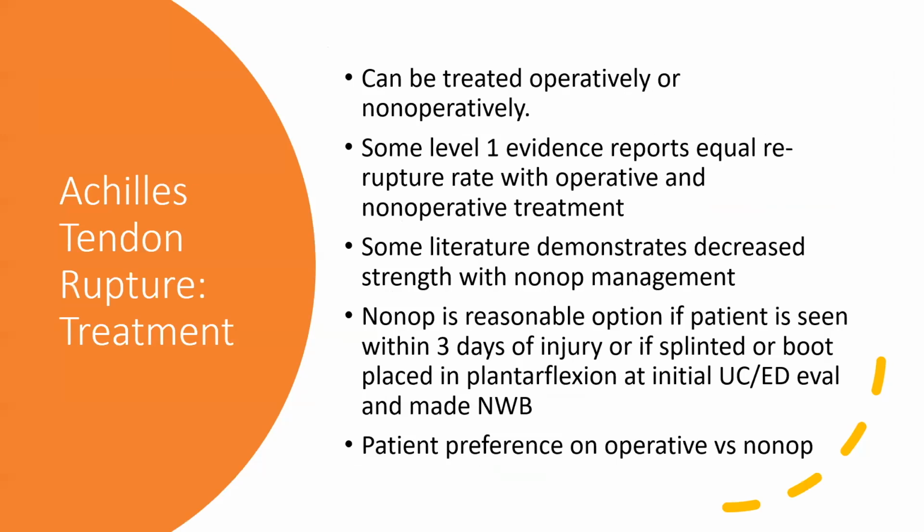So the interesting thing about Achilles tendon ruptures is that they can be treated with or without surgery, as long as patients present to a doctor within the first 2 or 3 days after the injury. There's some level 1 evidence that basically shows equal re-rupture rates whether you do a surgery or not. The literature does say that there's maybe some decreased strength with non-operative management, but for the most part, outcomes are roughly equivalent.